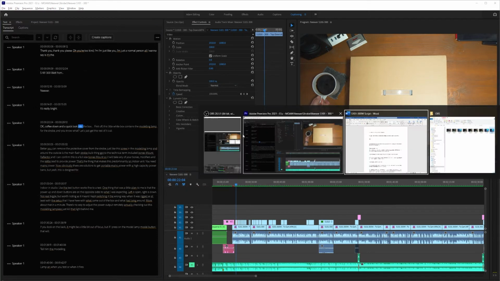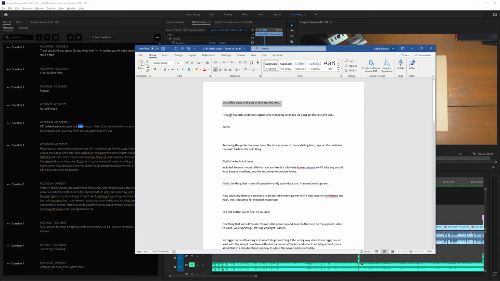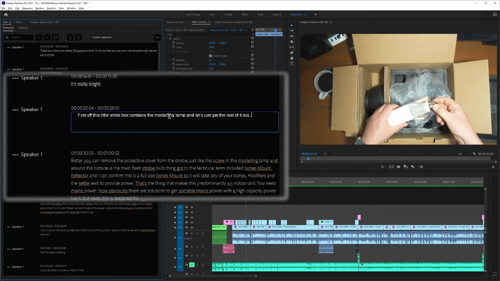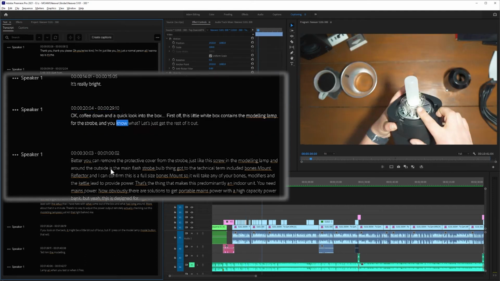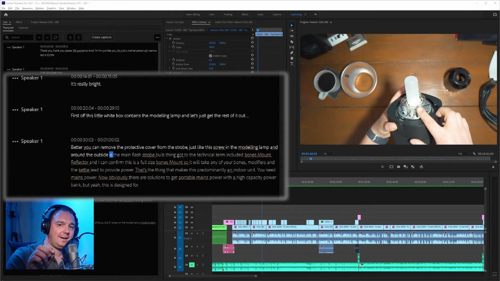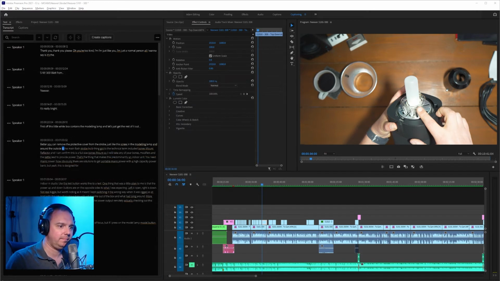Do you know what? Rather than having to go through all of it, I go, let's get the rest out. So if I go and grab that bit of text and go in, as you can see, I'm just copying and pasting straight into there, and then we move through. So I'll speed this up, but this will give us such a better starting point once we get the captions in. Let me speed this up.